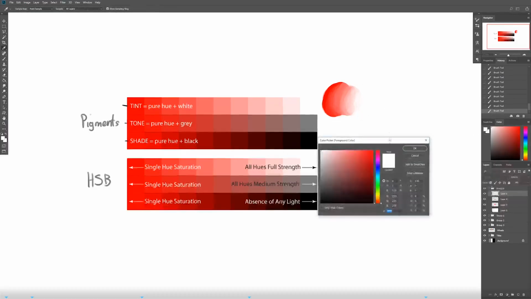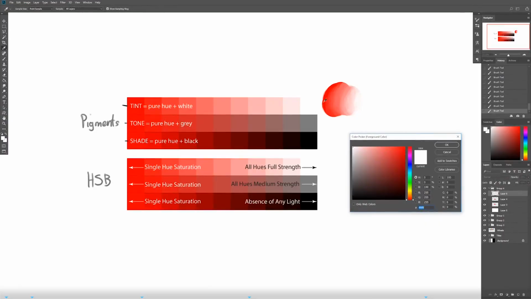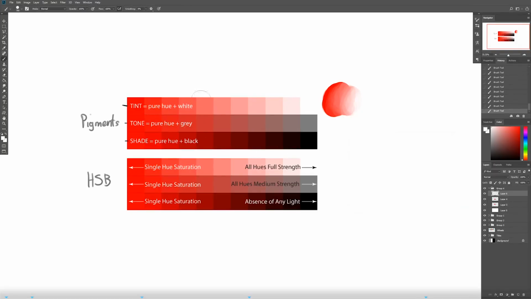I can prove this by color picking this here. If we look at the saturation here, this is the only thing that will change. The brightness here will stay at 100%. So if I click here, saturation is at 100 when I click on the most saturated part of that red. And if I slide to the right here, you can see the saturation go down and down and down until it hits 0%, but still the brightness was at 100. So we're really just talking about the saturation when playing around with the tint.